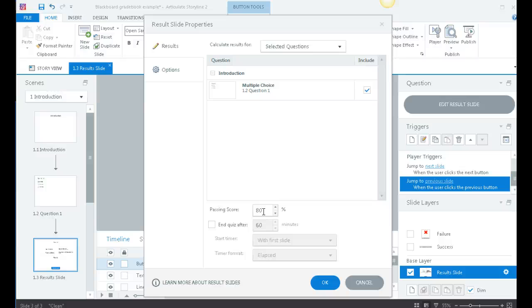You may say instead, if they pass it at 80%, you only want them to get 8 points, or 80% of 10. Those are two options. There's another option, which is to say that they could actually just get a check mark if they pass. And so that check mark would then only come if they get 80%. So there are a few options, but you would need a passing score for any of them. So you just want to choose your passing score here.